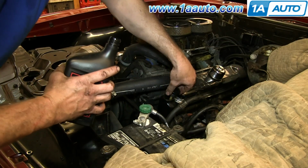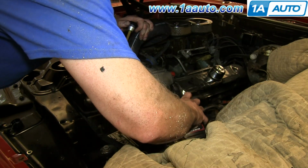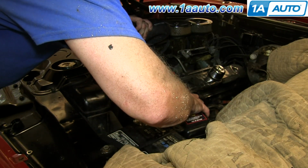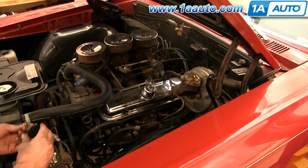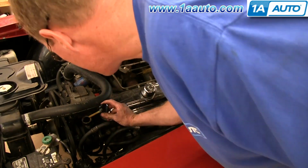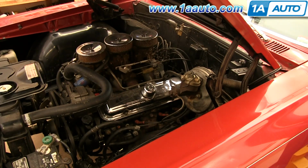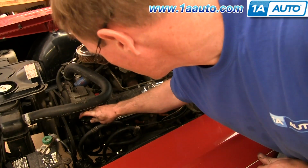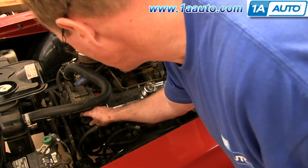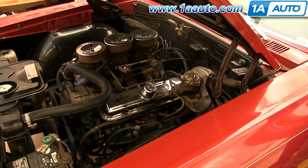Now we can fill the reservoir. And don't overfill it. Okay, after you fill it once, start the vehicle up, shut it off, fill it again. Probably repeat that twice until you can move the steering wheel easily. Then run the steering wheel back and forth a couple times, top it off again, drive it some, and just check it the first few times you drive it and make sure it's filled up.